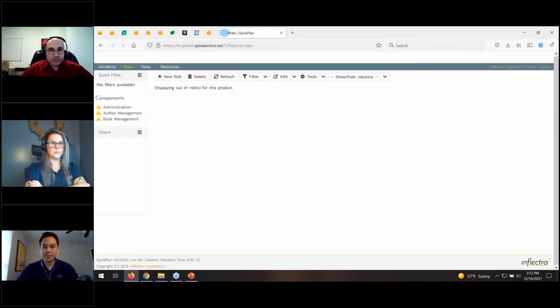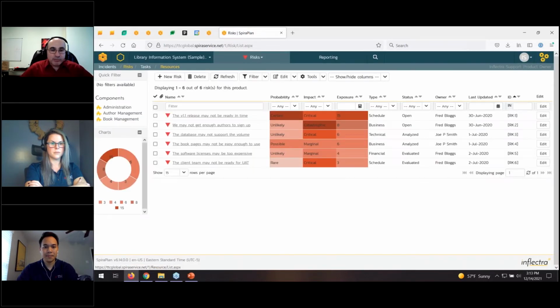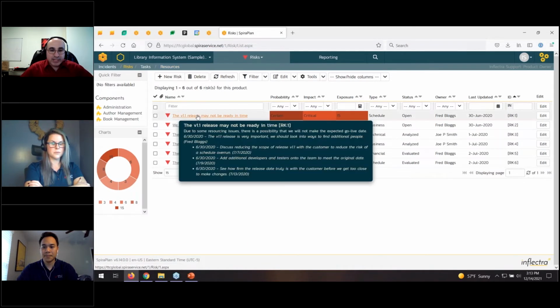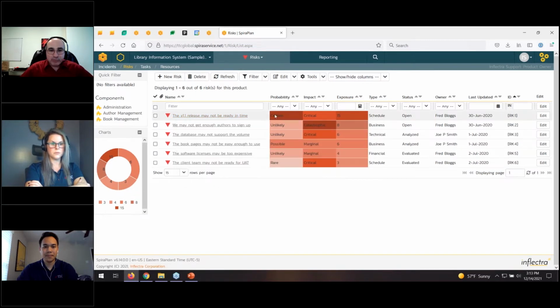Because we mentioned risks, I'll just quickly show you the risk tracking. Here's where you can manage all the risks in the system, tie those back to requirements and stories. You can also write test cases to experiment and verify risks. And we do track the probability and the impact and calculate automatically the exposure. So you can see how exposed you are to those different risks.